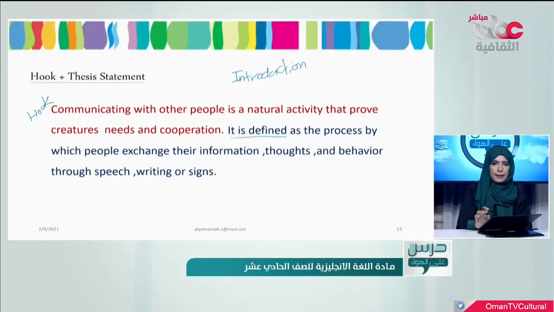Now let's move. I will not move to the body directly. I'll just skip to the summary or the conclusion, just to make it easier. Now you have a hook and a main topic or a topic sentence for the introduction. Of course, if I need to add some other details, I may start from the general ideas and mention some details related to the definition, if you wish, in the introduction part. So you may add three or four sentences. But since you are dealing with 100 words, as I mentioned before, it is preferable to be as short as possible.